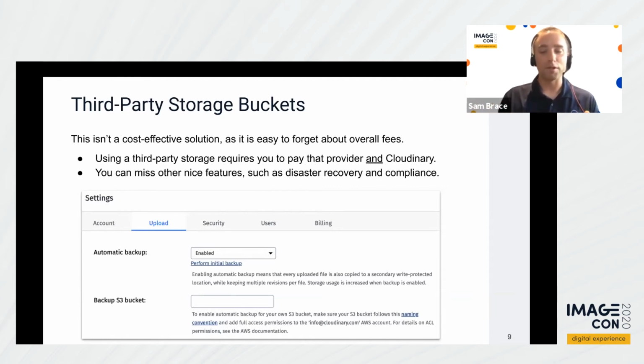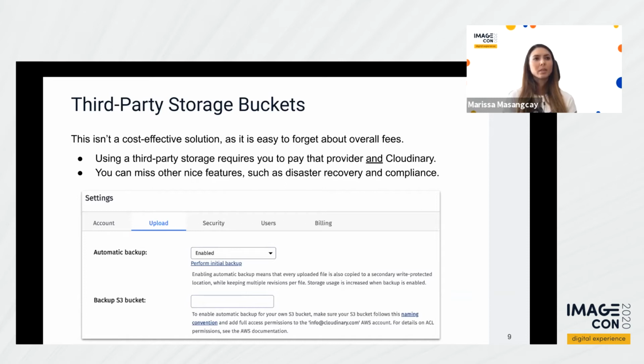It's really meant for those organizations that already have terabytes and terabytes of information sitting in their S3 as a way to easily bring that into their Cloudinary experience. And that's something to keep in mind. Marissa, anything else to say about this before we move on to our next topic with storage?